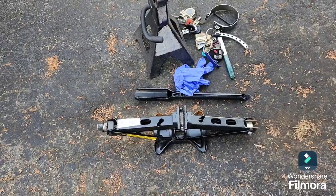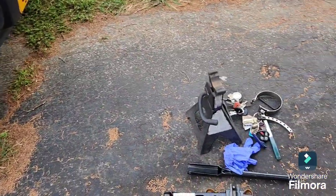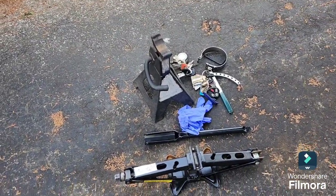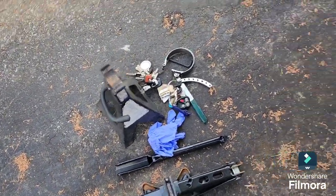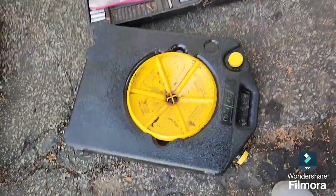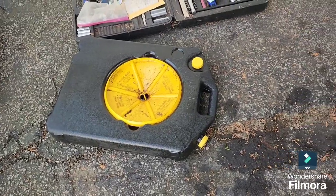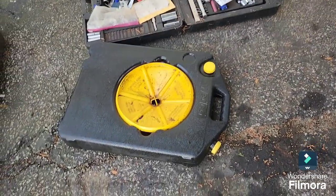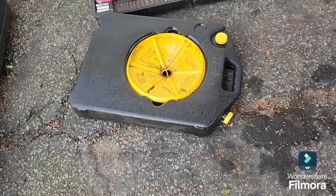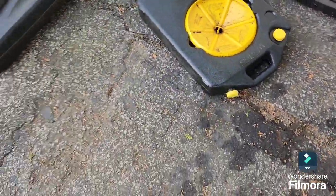So right now we're going to use this standard jack that came with the car just to jack up the right side of the car, because that's where the oil filter is. And then I have my sturdy jack stand here. And if we come over here, these are my tools: a ratchet set and the nice low profile oil catcher container. Then I take it down to the store and they let me pour it in the big recycle bin. Alright, so that's all for now.